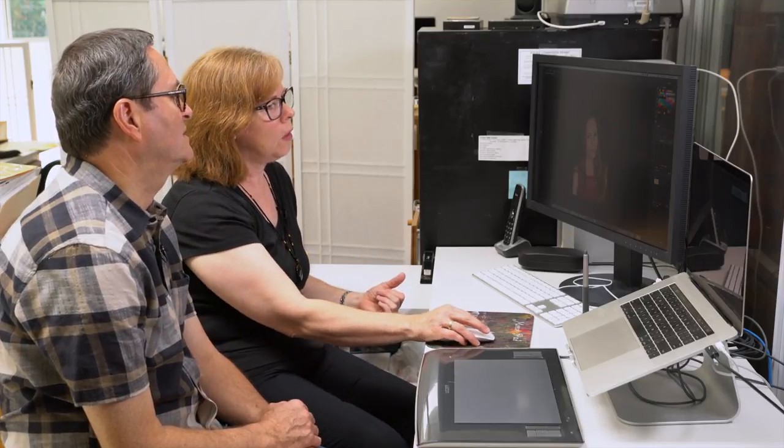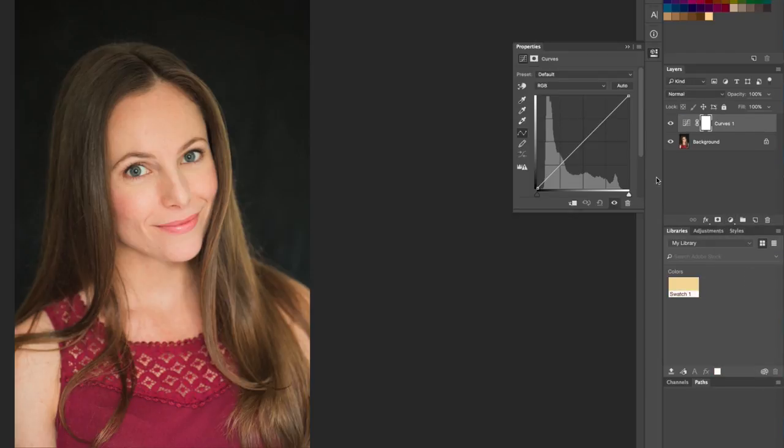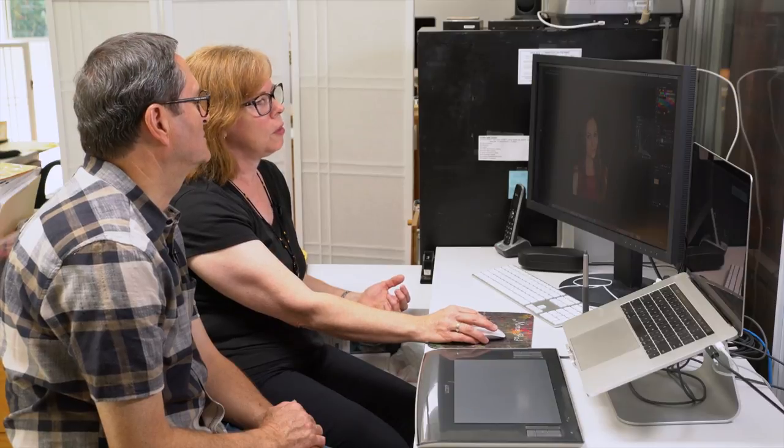Besides basic retouching of her skin to get rid of any blemishes, one thing I almost always do to an image is an S-curve adjustment. So you go to your layer palette and this little circle with a diagonal line through it — open that up and go to Curves. In the curves adjustment, you can make it brighter or darker, but what I do is a slight S-curve: you pull up a little bit to make it brighter and down a little bit to make it darker, and what that does is it increases the contrast slightly. JP kind of already did this in raw, so I'm looking at it thinking it's overkill, but if I was just pulling it into Photoshop, I would do this little curves adjustment.